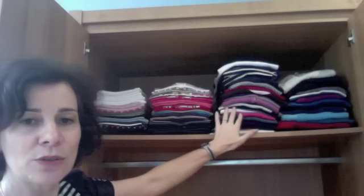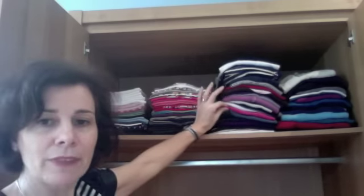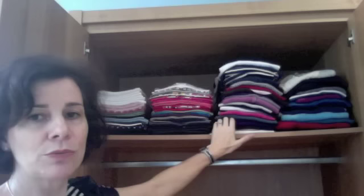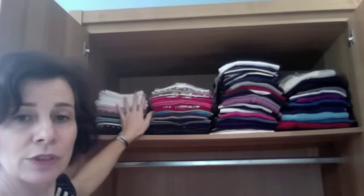And these tops over here — you can see they are not neatly folded, they are not sorted by colour. So it will be more difficult for you to pick out the top that you want and the colour that you want. You could be lifting this top to get a dark colour but then it's not the one you want, and you could be lifting the whole stack two or three times. Instead, here, you would go straight to the white tops if that's what you want, and there you are — you've got the one you want.